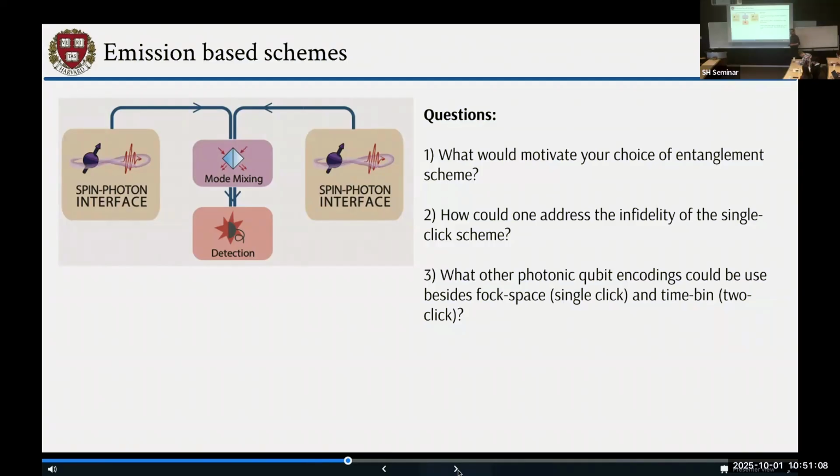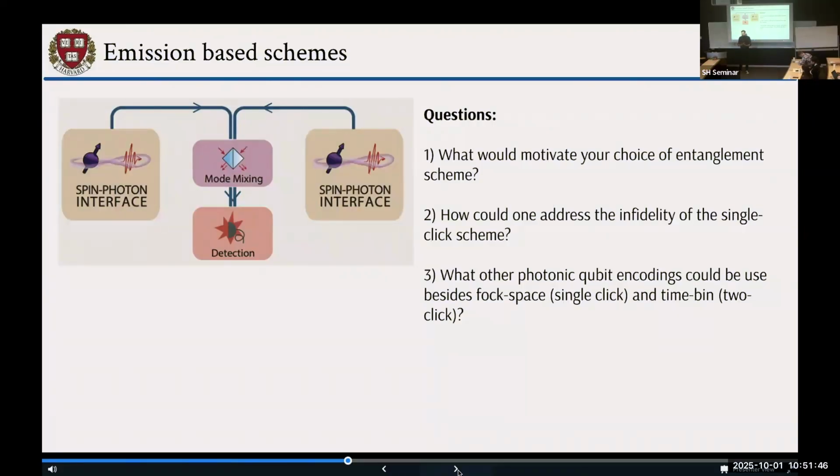This is a purification scheme, so you need two pairs, but because we know in the single click scheme what the infidelity comes from, it comes from this 1-1 state. With two pairs, you can basically completely correct that. So you start with two pairs that have very bad fidelity, but with a single purification, you get, well, okay, very good fidelity by doing purification. So in principle, you can do that, at the expense that you now need to keep two Bell pairs present at the same point in time. If one decoheres while you wait for the other, that's going to be a problem. If your phase is not stable on this isotope, that's going to be a problem.